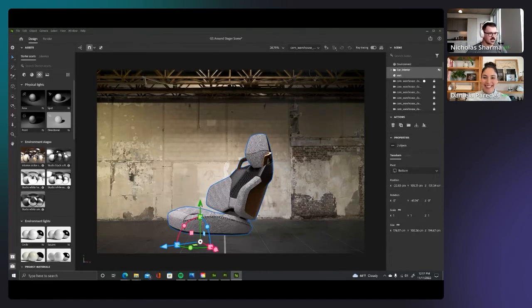But what I have to say is, even if you have a 2D background, or you're new to 3D, if you know Photoshop, if you know Illustrator, a lot of the same workflows are going to be the exact same thing that you see here. So it's not as big of a gap as you'd imagine it to be. Yeah, we've heard that a lot from Substance users. It's pretty straightforward. Don't be scared.